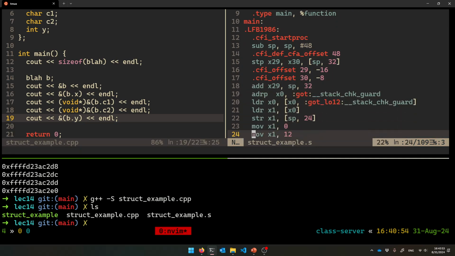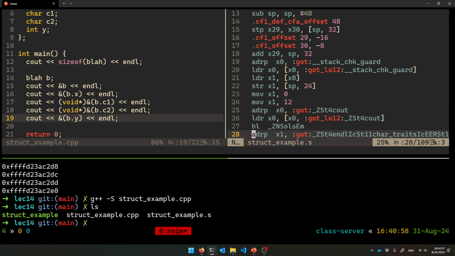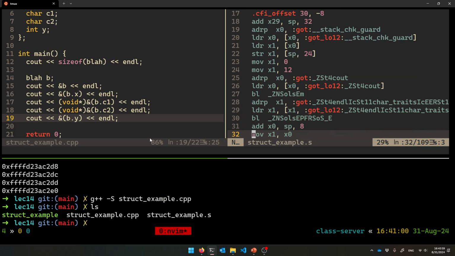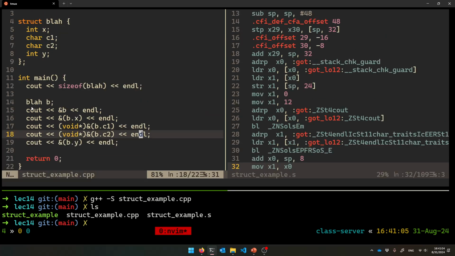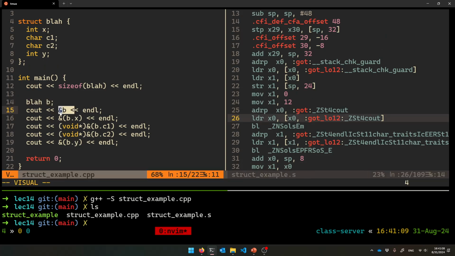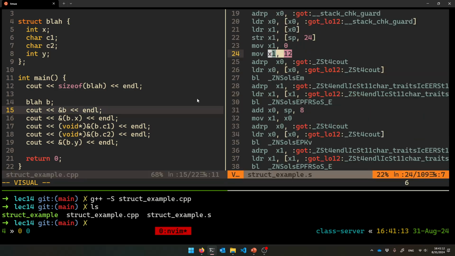I showed it to the students last semester, but here you can see it's printing 12 to cout. It's figuring out most of these things automatically. But let's see if we can figure out where the blob B got made. It's probably getting made in stack memory. And so if we try to get the address of B, that's the next time we go to cout. So that's the 12 to cout.